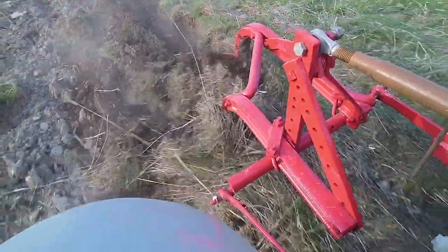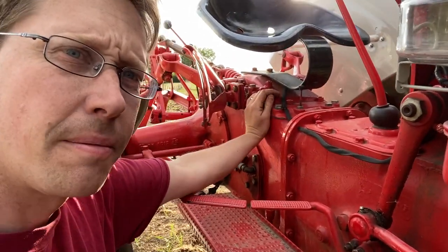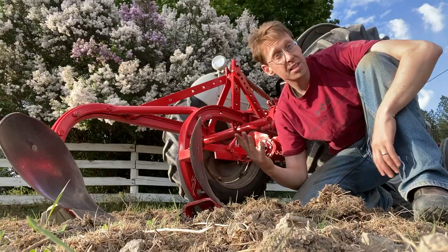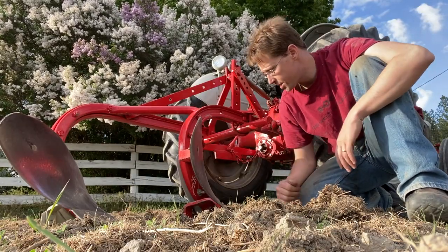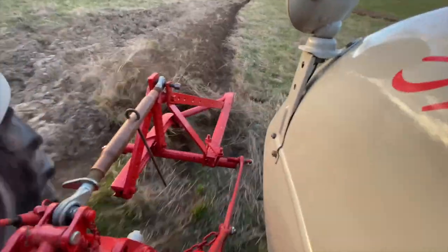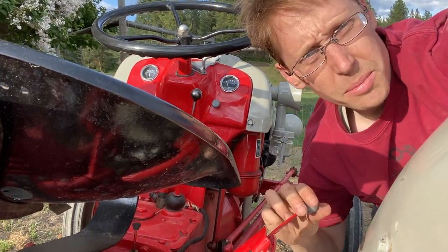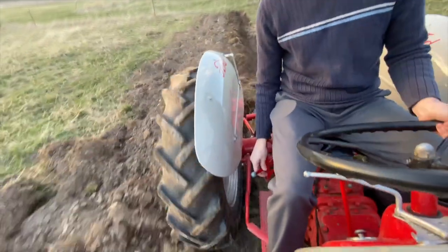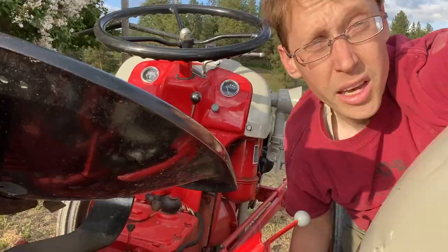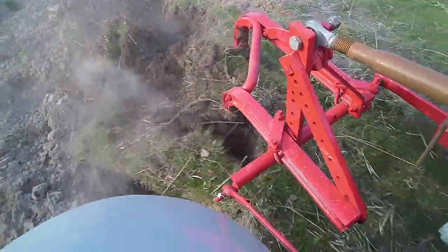With the Ford, we're going to run this in draft control mode while plowing. That means we pop this little lever down. In draft control mode, it's going to utilize feedback based on this spring, which is hooked to the top of the plow. As the ground changes and we start to get into dirt that's too hard to pull for this tractor, I'm going to get a lot more resistance on the plow, pulling the bottom back. That rotates it around the frame, pushing on my top link and into that spring, which activates it to start lifting the plow a little bit. How deep I want to plow is still controlled a fair bit by the position control lever, and I'm adjusting this quite a lot while plowing, even in draft control mode. At first I thought draft control simply wasn't working, but when I flipped it off and tried just position control, I found out it was doing an awful lot for me the whole time.